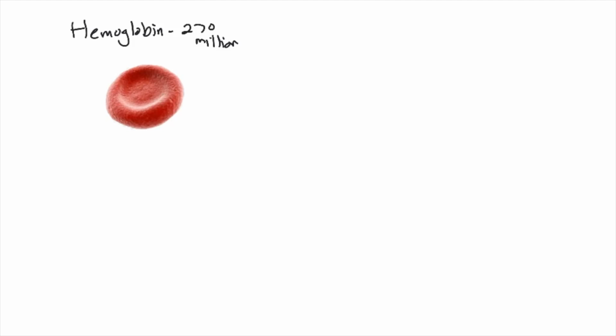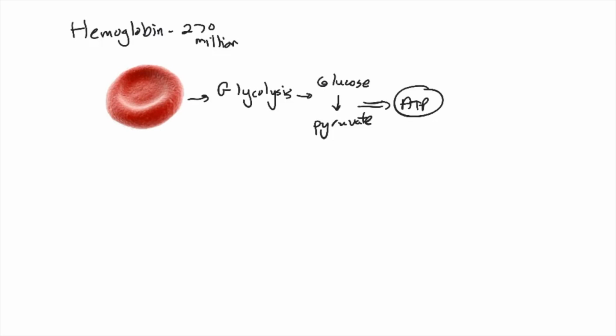Again, that's an average. So then we go to our red blood cell and say, well, how does this thing do work? How does it get energy? Well, we work through the process of glycolysis. What this pretty much does is it takes glucose and converts it to pyruvate, and this gives us the ATP we need in order for this cell to do work. Now, we're going to come back to this a little later because there is a byproduct of this that we are going to have to talk about that does affect the oxygen saturation.